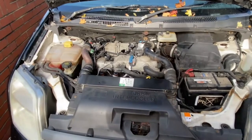But if it's not easily reachable, then the second thing you can do is get an EGR valve cleaner. I think Wynn's, or Wins, if that's the correct way you pronounce it. And you just spray that into the air intake. That's the pipe that comes off your airbox and goes into the depths of the van. I think it goes into the manifold. That's what I've read. I have no idea what a manifold is, but apparently that's where it goes. And there's a technique on how to spray that inside the air intake, which I'll show you when I get to it. But first of all, let me show you how I open up the EGR valve and clean it. Okay, so here we are.